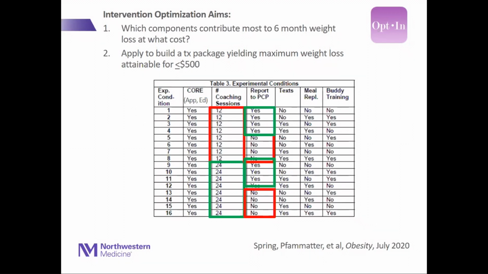So one thing I wondered about was, when I saw that the 24 call condition gave us no more weight loss than the 12 call condition, I thought maybe we had implemented the study wrong. Maybe people didn't get the entire dose. So we checked, and I don't think that's the issue. They got about twice as many calls in the 24 call condition. They got about 80 minutes more coaching. So they seem like they got the correct dose.